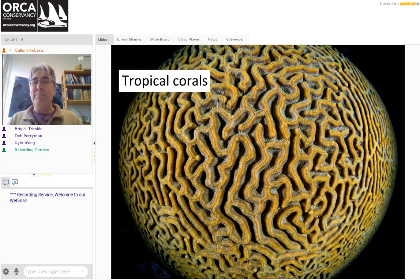Sunshine and nutrients and water and carbon dioxide. And they get the carbon dioxide from the coral. The coral breathes like we do, not with lungs, but it still produces carbon dioxide as a waste product of its respiration. The algae inside the tissues produce oxygen, so the coral likes that because they need oxygen as well to respire.